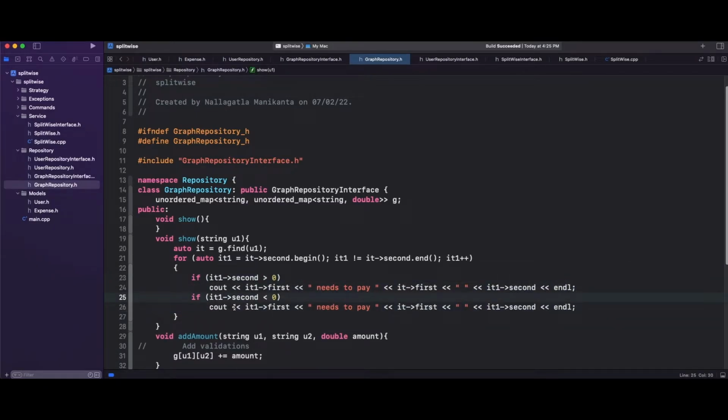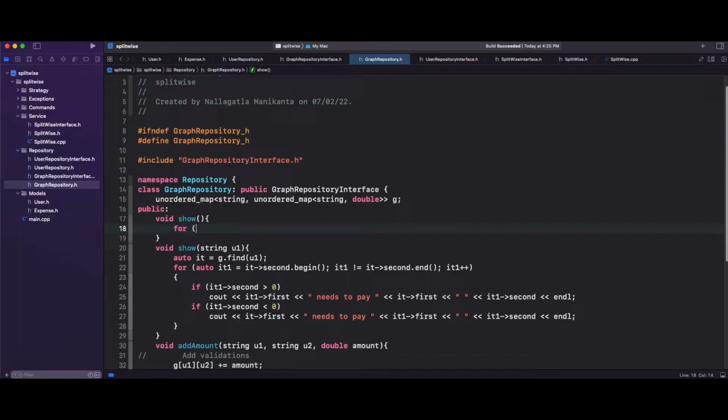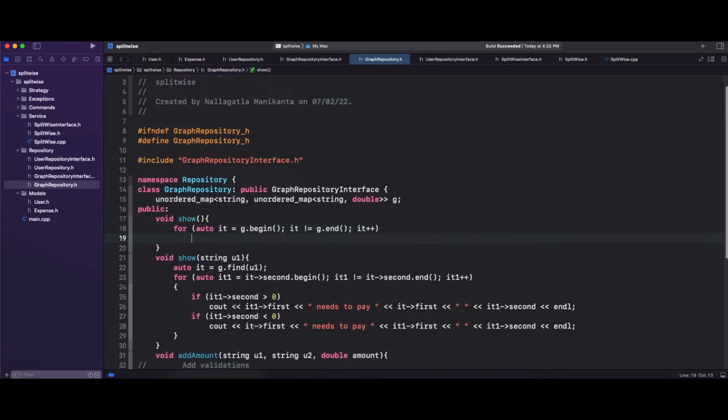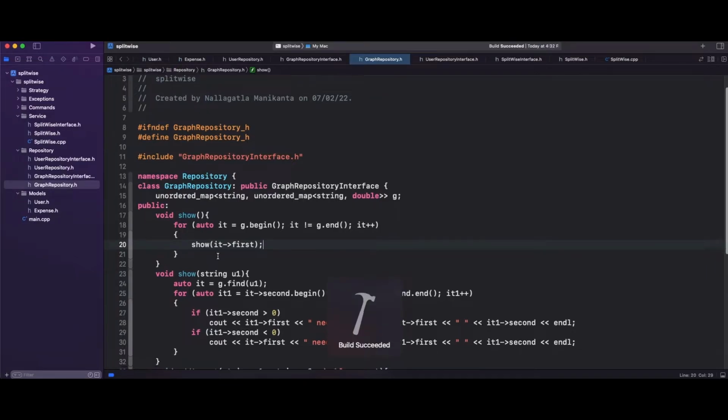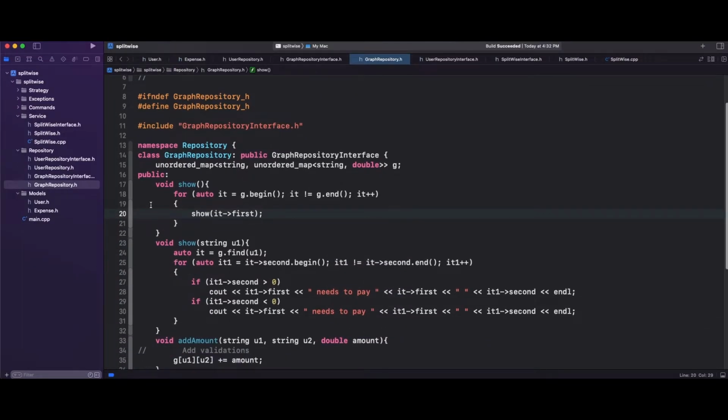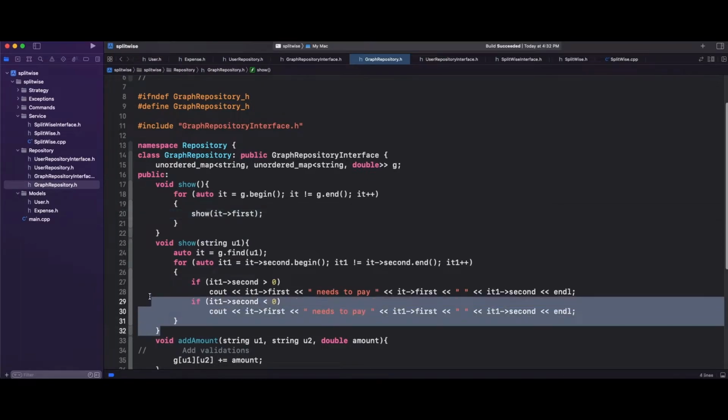If it is less than 0, what we need to do is swap this one and this one. If it is equal to 0, we don't print anything. Now we need to do this for every guy, right? So what I will do is simple.